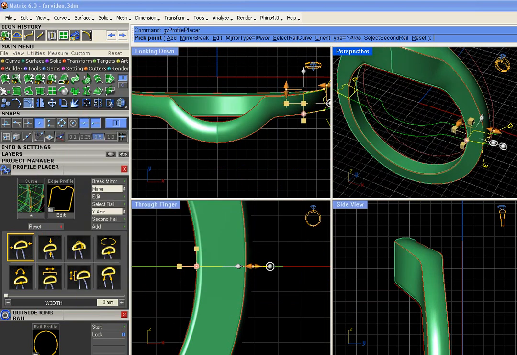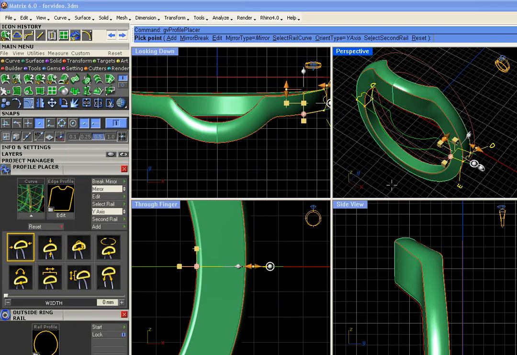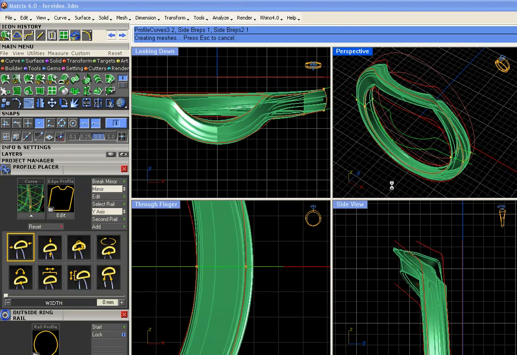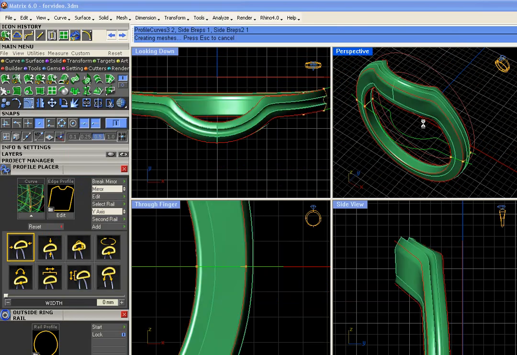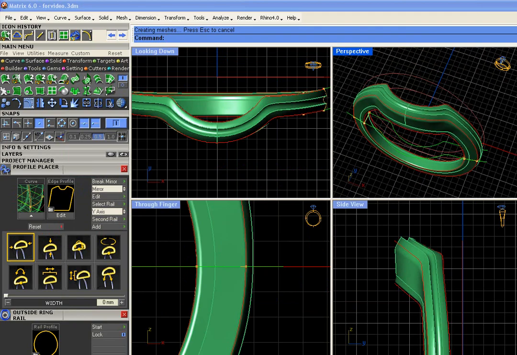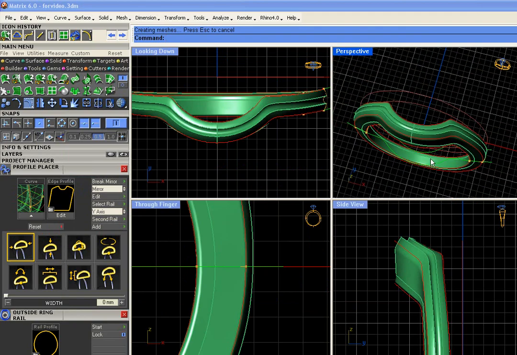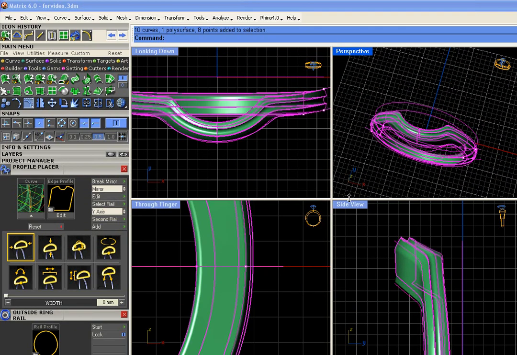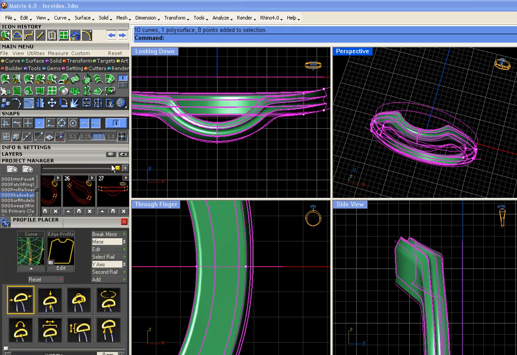And you'll see it change. You'll also see that the other one has changed. Press enter. And you can see the new ring. Don't be alarmed by that little thing. That's history updating itself. But there's a totally new version of this ring.